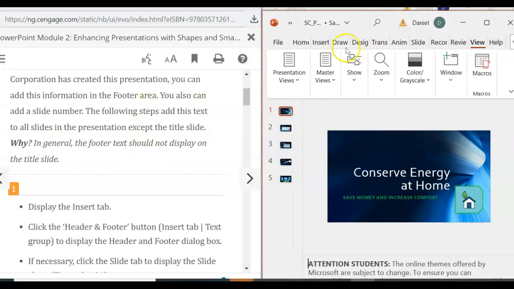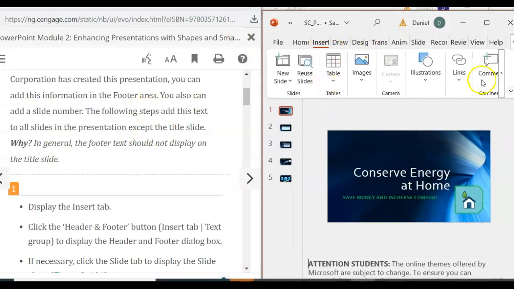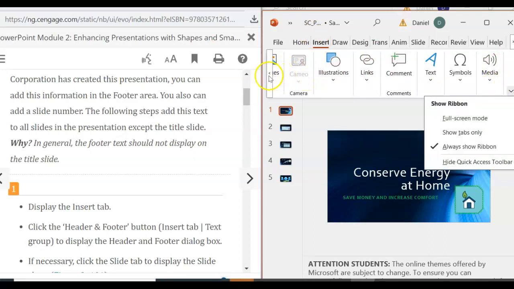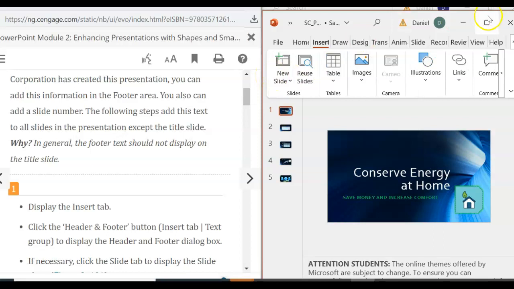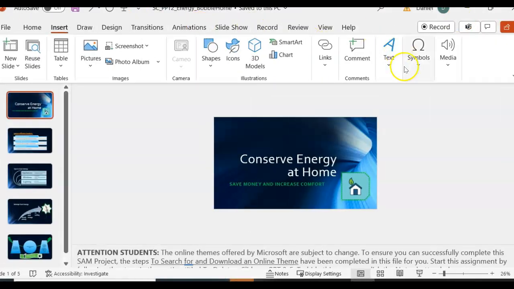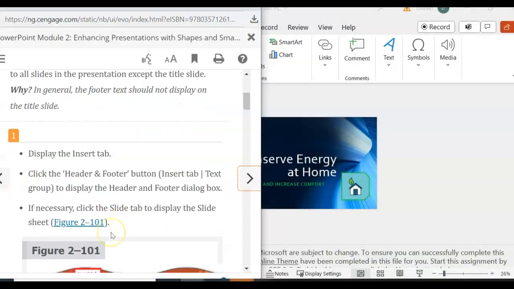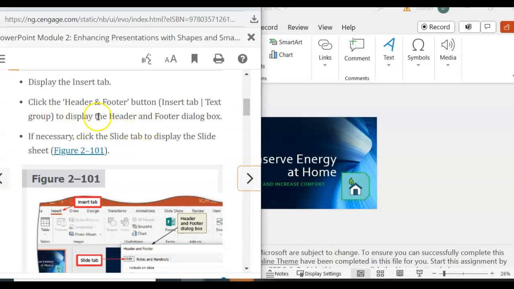And next we're going to go to Insert. Alright, it told me to go to Insert, but let me make sure. Display the Insert tab, click the Header and Footer button.